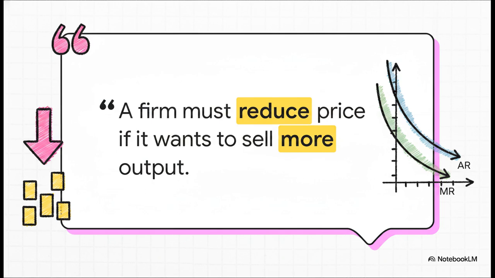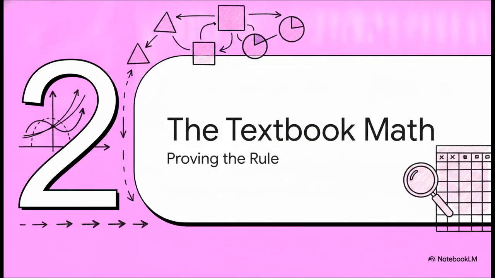And that brings us to this golden rule of microeconomics. As long as your average revenue, which is really just a fancy name for price, is falling, your marginal revenue must be less than AR for every single level of output. Except for the very first unit, your marginal revenue was always going to lag behind. Always. But why? Why does it sit below it? Well, to figure that out, we need to crunch some numbers.